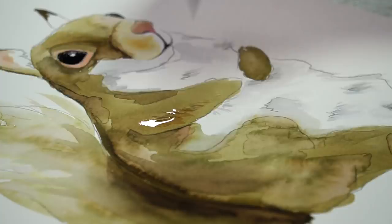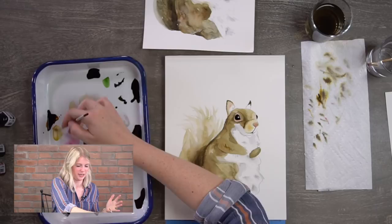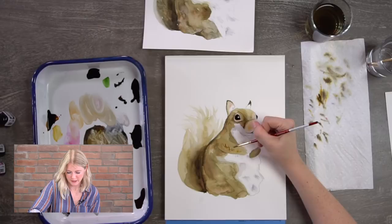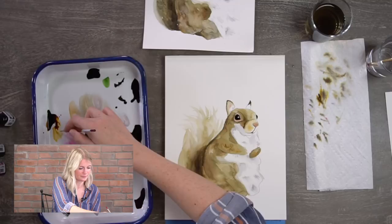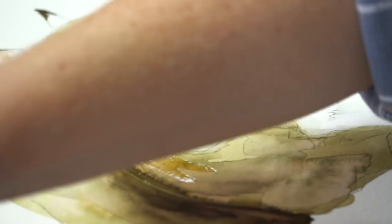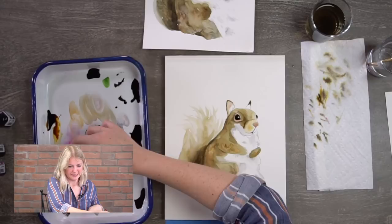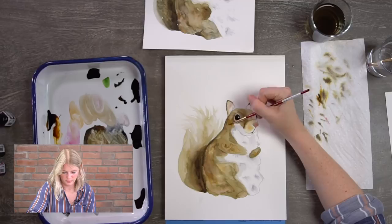And sometimes I like to introduce a stronger color, not necessarily as a light highlight, but just for color variation. So I'm just introducing a little bit of golden brown in here. There's no real rhyme or reason to it. It's just dropping in a different color. Same thing on the hand. There's some golden brown right on that hand. And kind of throughout the body, I'm putting in some golden, because I think that adding a rich color in some places makes it unique, brings it out, makes it interesting. If you hate it, don't do it. But hopefully you don't. And maybe a little bit here. This cheek.